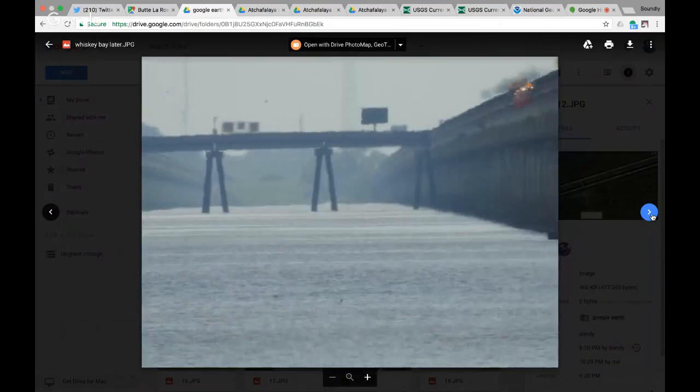The next frame, let me see where I'm at. This is from the Whiskey Bay side. Is that the first shot? Yes. This was early in the morning, probably somewhere between 9 and 9:30. I put these two shots in here. This is the first observation that we took. The sun is not directly overhead, so we're actually looking slightly up sun. Now go to the very next frame.